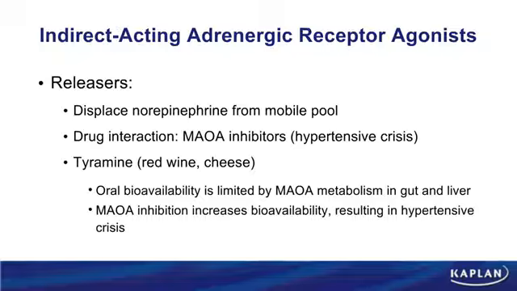If you have a patient taking a monoamine oxidase inhibitor, now all of a sudden you can't metabolize tyramine. And in this situation, tyramine can act just like an amphetamine. It can cause the release of norepinephrine from adrenergic nerves, and that can result in a hypertensive crisis. It's rare, it's fatal, it's definitely something to watch out for on exam day. If you put a patient on an MAOI, you have to caution them about foods and beverages that contain tyramine.